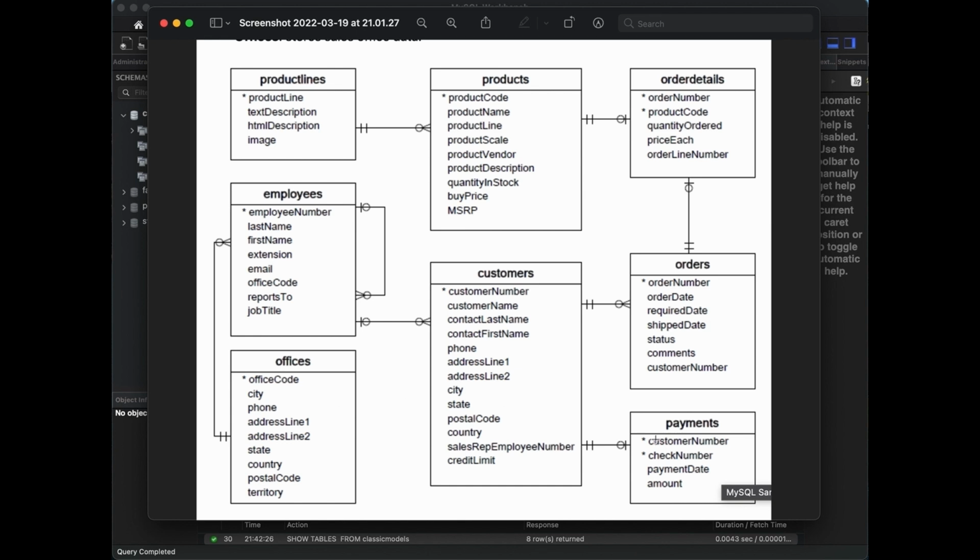So the reason why databases work like this, with separate tables, is that each table is an entity, right? This is the product table having everything about the products. We have the customers table having everything about the customers. If we had a very long table that showed customers, orders, and employees, and let's say customer David makes 10 orders, that would be 10 rows of data in this very long table.